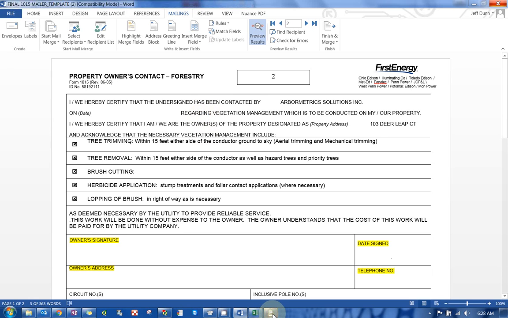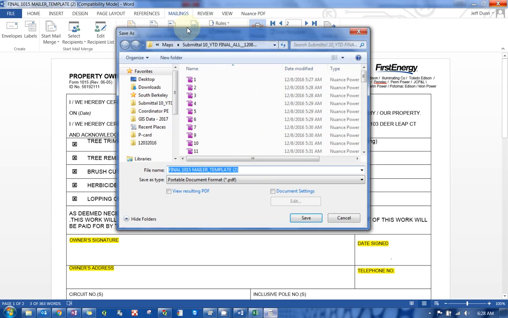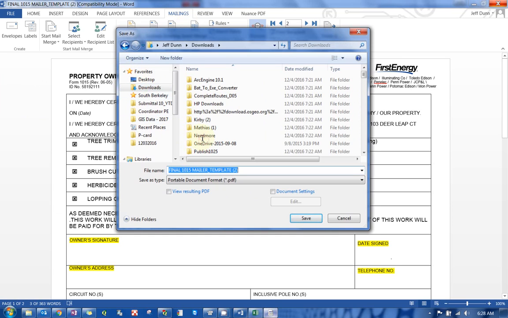Let's see, it popped up here. There we go. You should get a little dialog box here. I'm going to just print it to my downloads folder. I'd actually recommend printing to your 2017 circuit folder, wherever that is.